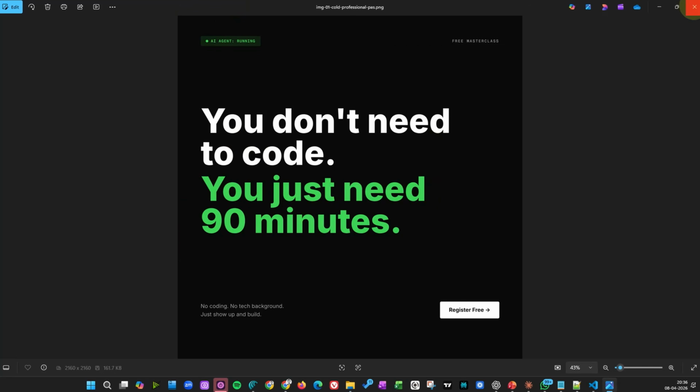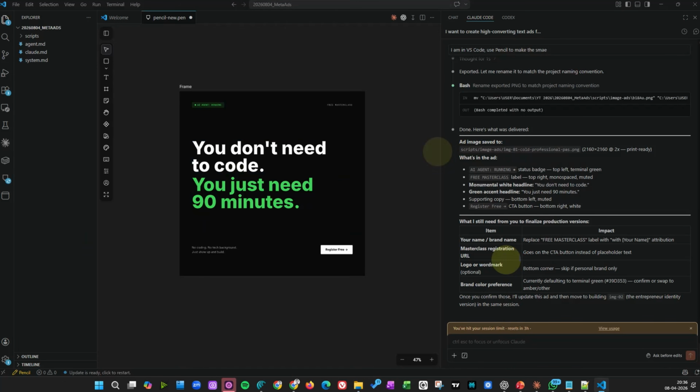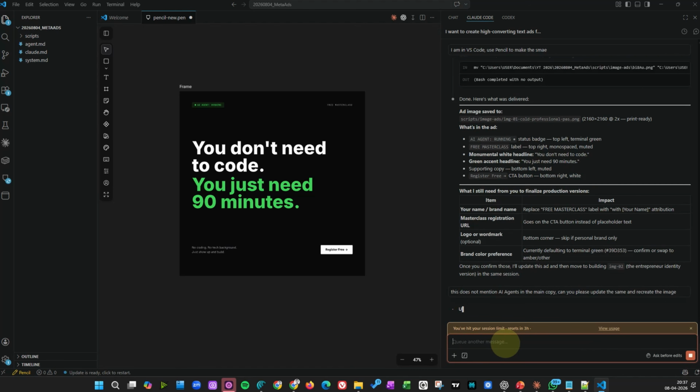But I just want to do its AI agent part of it, right? So do not mention AI agents in the main copy. Can you please update the same and recreate the image?